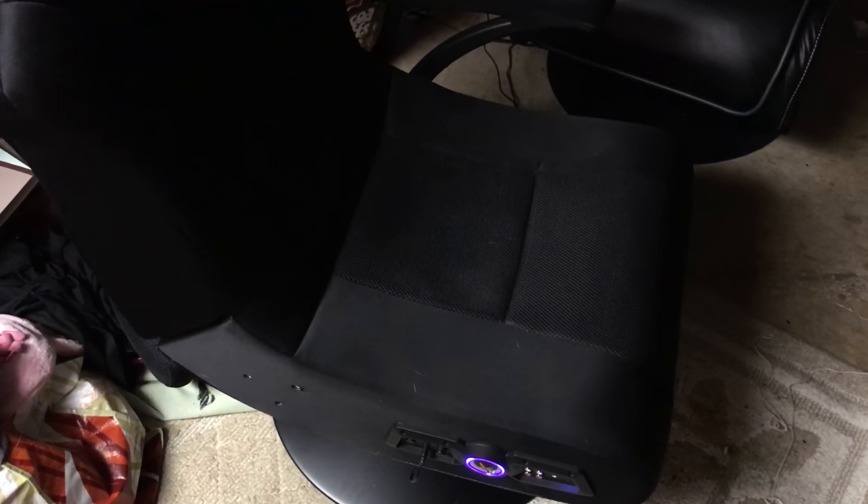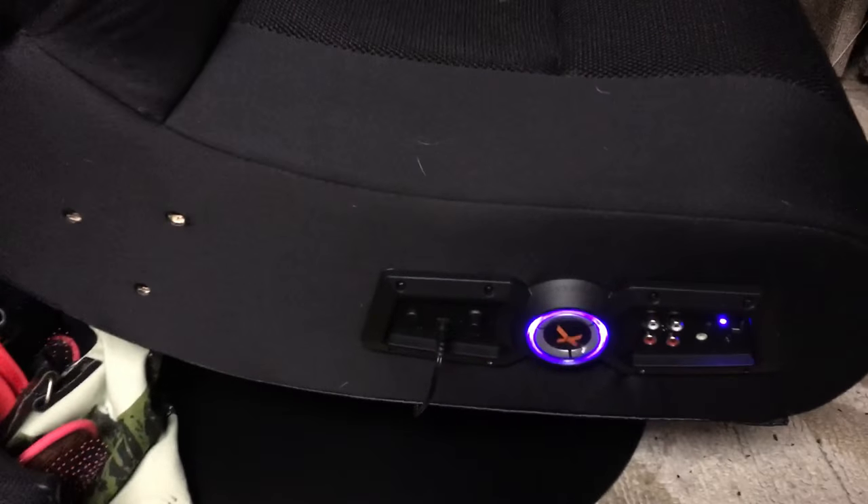It wouldn't matter even if I put the other arm on because I don't want to waste time — I'm going to take it apart and return it. I actually got this from Walmart. It was a very horrible hassle getting it from Walmart, and I didn't find it really anywhere to buy online — just at Walmart. There might be places online or maybe even at Target if you want to look. This does have Bluetooth.